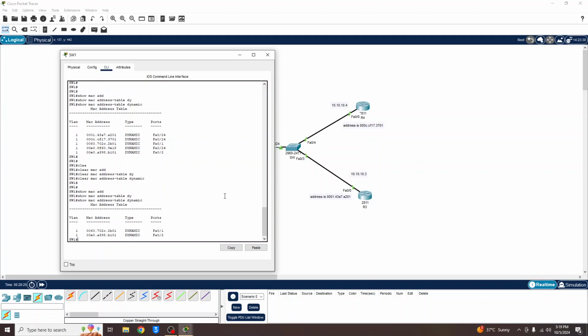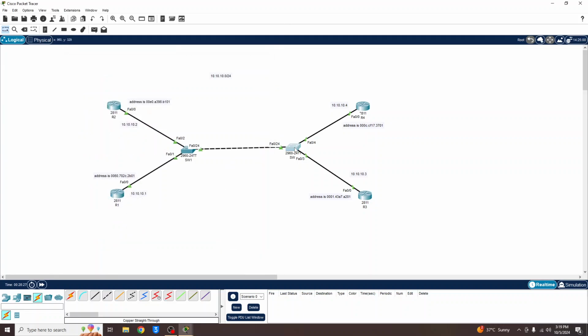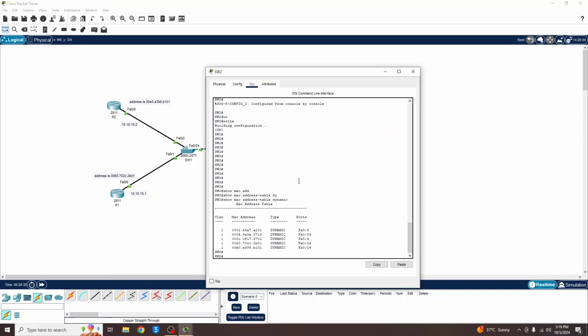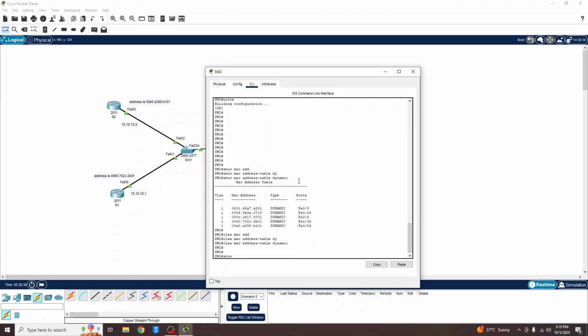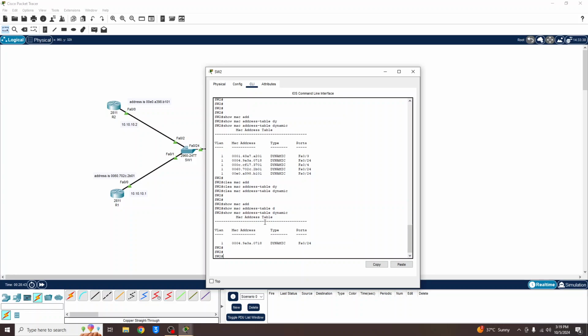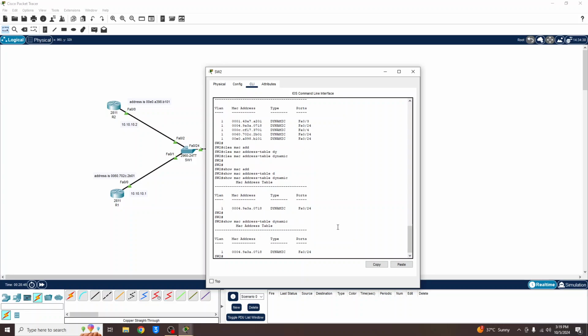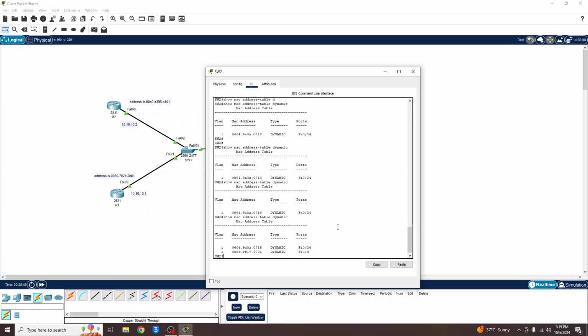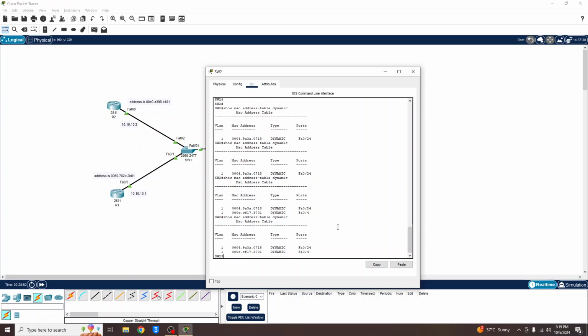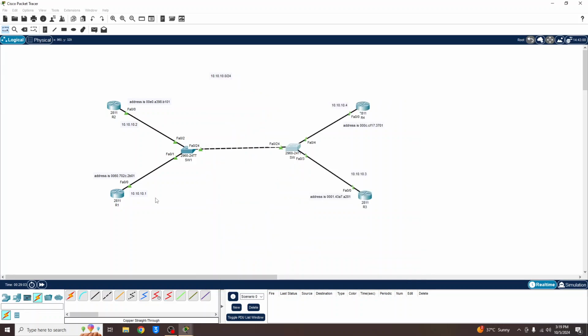So similarly, if I go back there and clear the MAC address table dynamic, and then show mac address-table dynamic, you will see still nothing. And after some time it will learn. If I start, see, one is learned. Let's see the second one again. So when we ping the others, it will be fully populated.